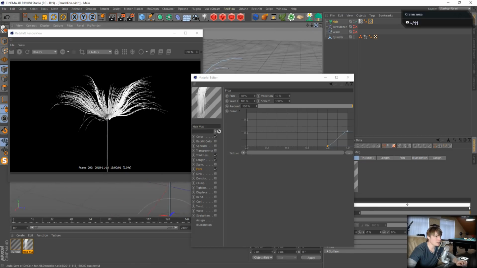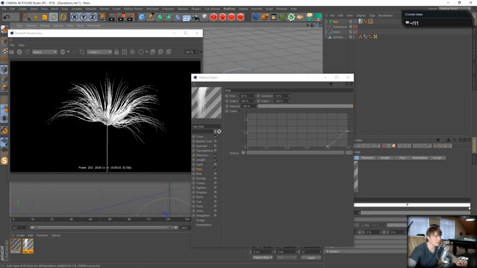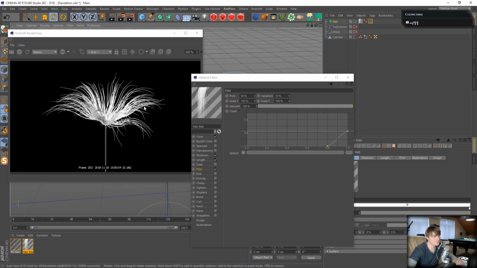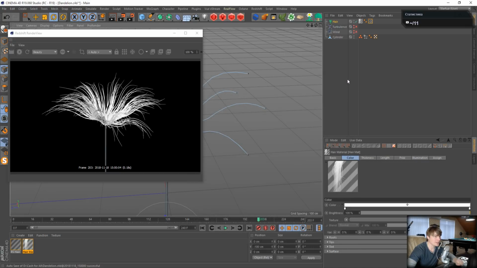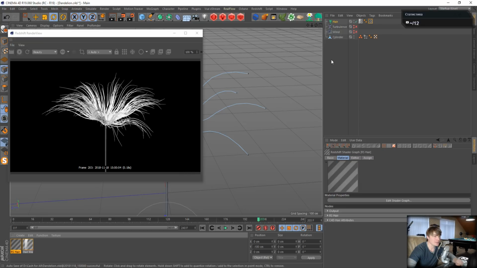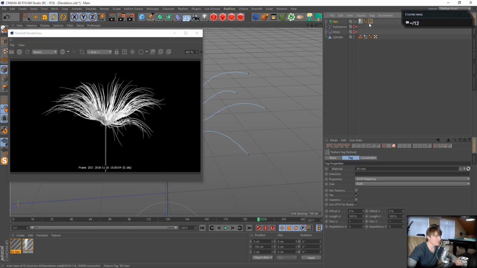So if I turn it on, you see, it gives me a very natural look. So you can play with different options, but for now I am satisfied, yeah. And don't forget, now it's working with the Redshift hair material, because this is on top.